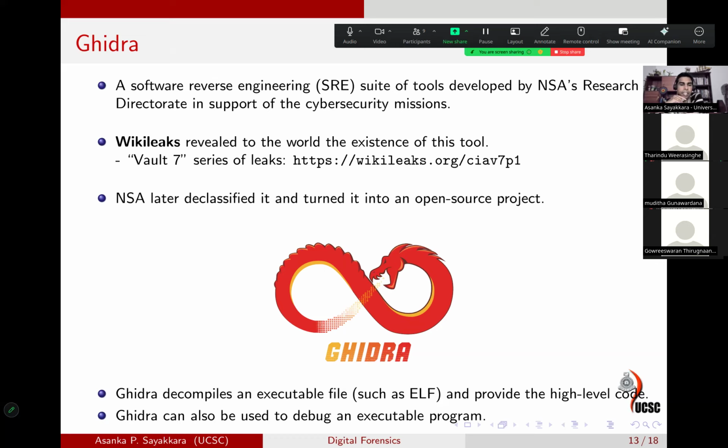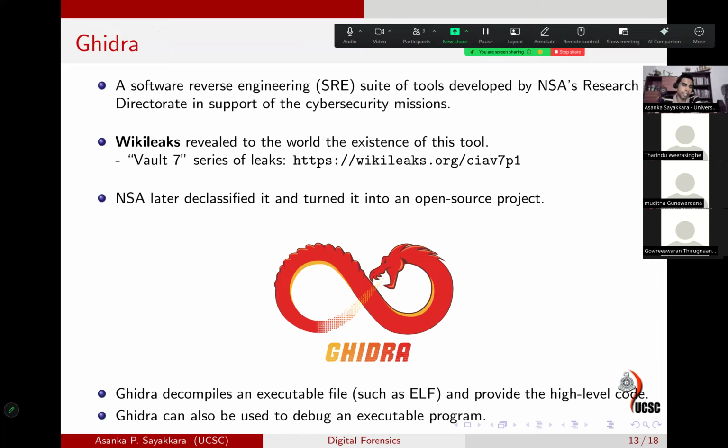In this series of leaks they mentioned Ghidra, and I think they even leaked the code of Ghidra as well, I believe, as a part of this leak. So that is how the world got to know that there's a tool called Ghidra, right? A software reverse engineering tool developed by the National Security Agency for their own detectives and agents, etc.